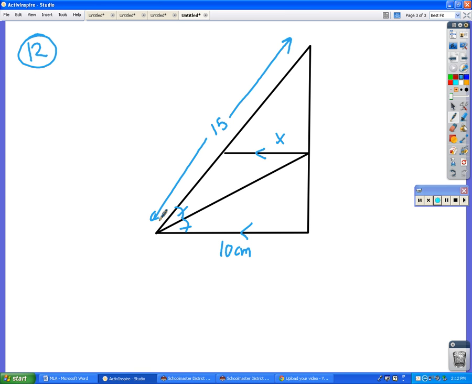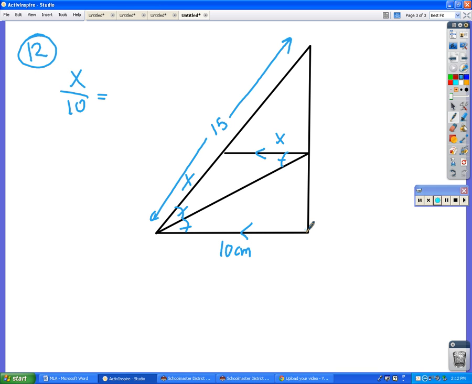First of all, they tell us that these 2 lines are parallel. That must be important for some reason. If I know that these 2 lines are parallel, what does that say about this angle right here and this angle right here? They're the same because they are alternate interiors, okay? So once again, just like in the last problem, I have created a what kind of triangle? Isosceles triangle. So if this side here is x, then this side right here must be x as well. All right? And so now we can set up a proportion, x over 10. So I went little triangle, big triangle equals what over what?